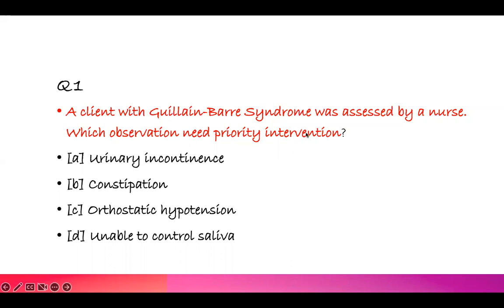So, the best way to answer an NCLEX question, read the last statement. Which observation needs priority intervention? So my keywords: priority, and what do I need? Intervention. I need to intervene. So I write my keywords there. Priority, intervention, observation. A client with GBS. So what do I expect the GBS patient to have? Not just the expected, but a be-sharp one. Something is a be-sharp issue, not just expected.